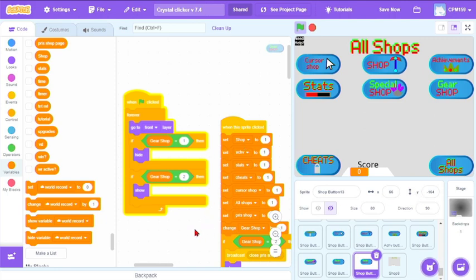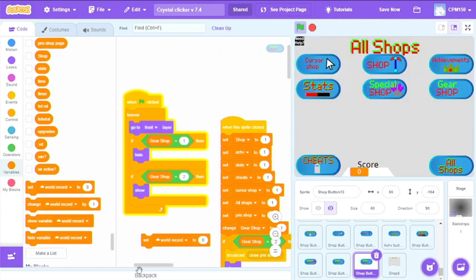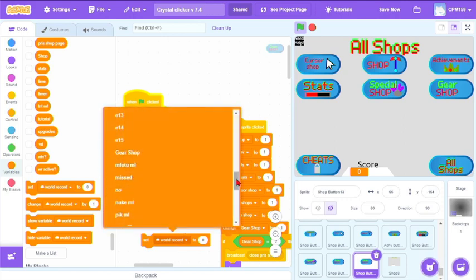Probably because other shops don't close gear shops and things because I haven't added that in yet, so oops. Oh no, I've just reset the world record, haven't I? Oh no. Not the world record.